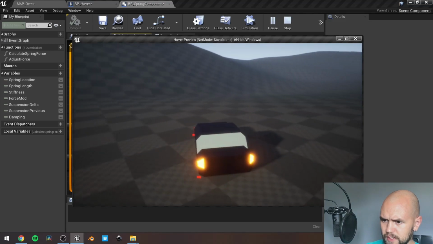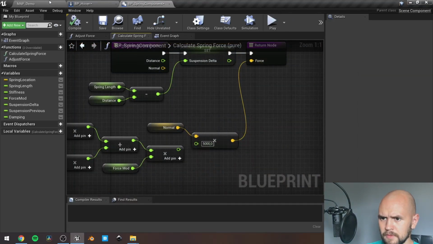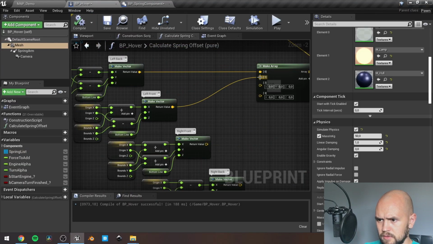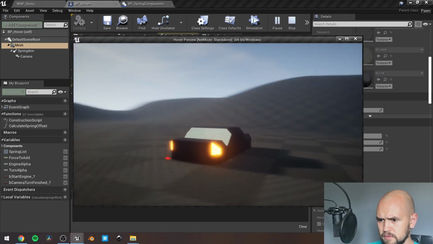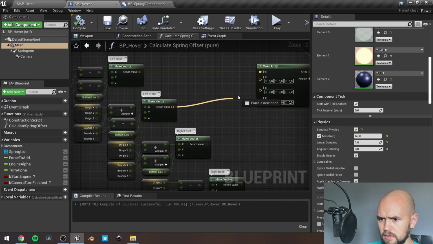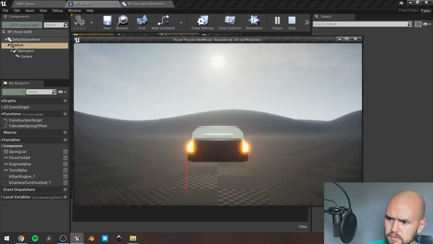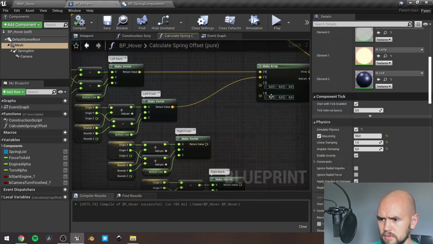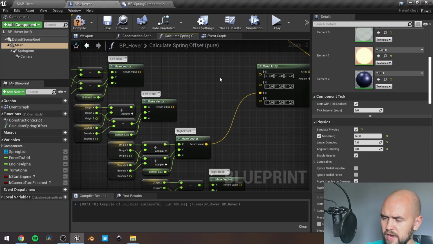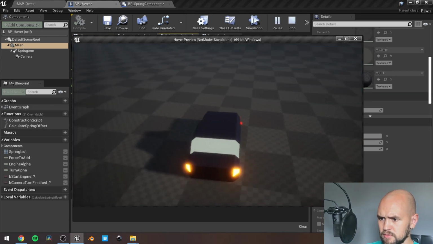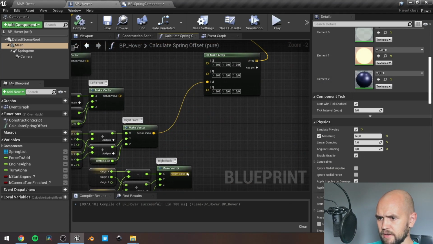Just to show you the idea. Our left front, our right front, our right back.